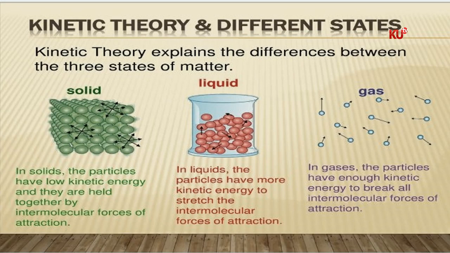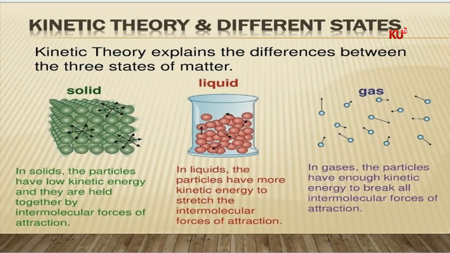The next diagram, which is in red, shows liquids. Again, we had already seen the particles. In this one, there is some space. So we are saying in liquids, the particles have more kinetic energy to stretch that force of attraction. So they have more space to stretch. That's why the liquids are able to move, like I have explained. They are able to flow. They are able to move in different directions. They are able to make more movement, although not as much as gases, because the kinetic energy in them is more than that in solids.